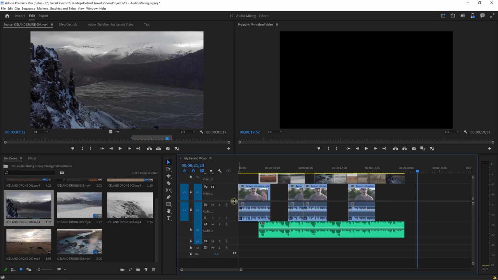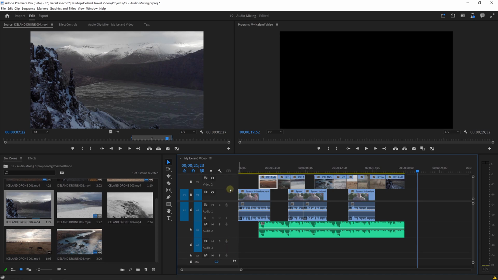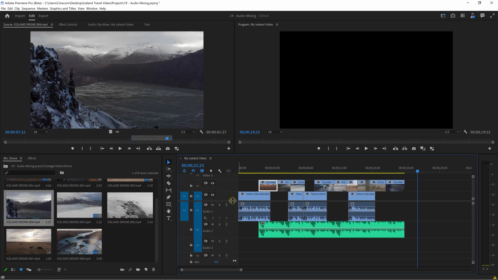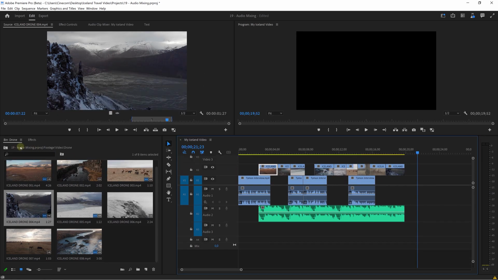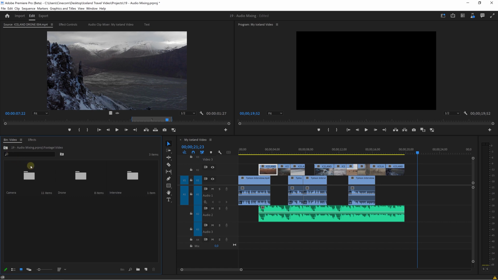So I'm gonna make some more room down here so that I can see my audio tracks a little bit better, perhaps make my video tracks a little bit smaller. Hold down Alt as you scroll to do that. There we go. Move that up a bit. All right, let's see in my project window where we can find the sound effects. It is right here within audio, and then we've got sound effects.